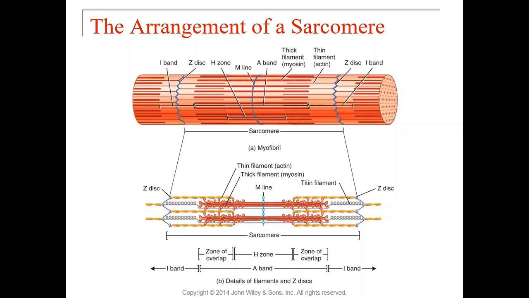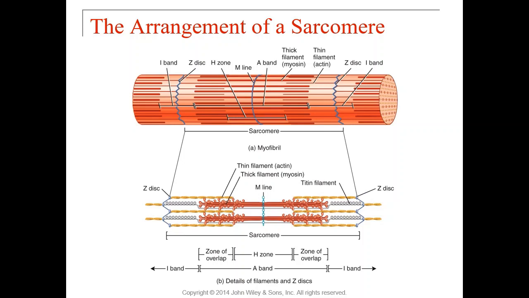And if you notice, it looks like it has some familiar characteristics. I see some alternating light and dark areas. And we name these areas. It's broken up into repeating segments. And you can see one segment highlighted on the picture. Your myofibril is just made up of repeating units we call sarcomeres. So in the image, they've highlighted one area that represents one sarcomere. And it just repeats over and over. And that entire unit is called the myofibril. So to help explain contractions, we're going to zoom in and focus on a sarcomere and kind of look at what's going on. I want you to know the anatomy, the parts to a sarcomere.